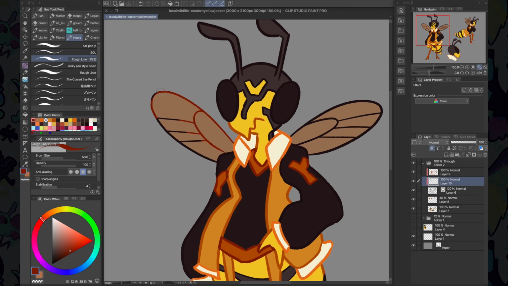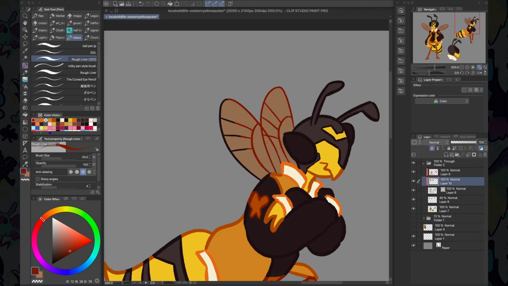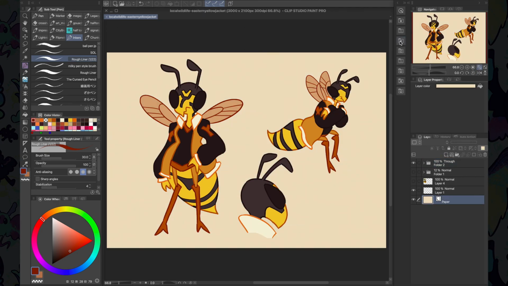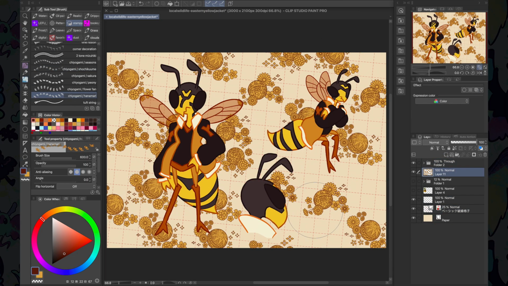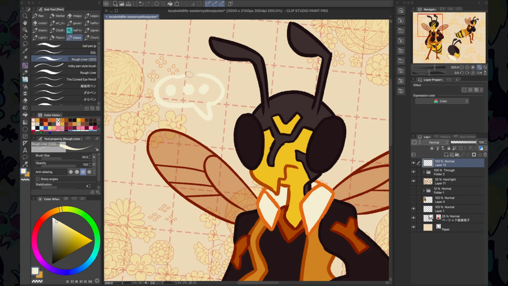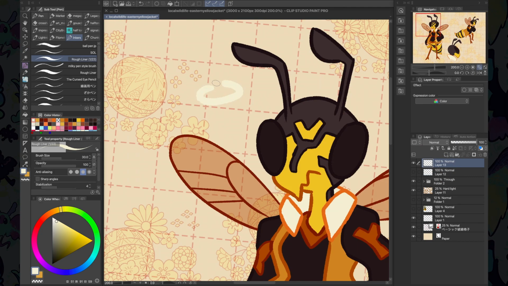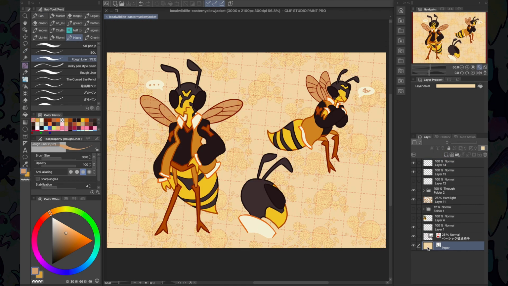Speaking of bumblebees, I think this character would easily be friends with the bumblebee character. Perhaps they are in love, who can say? Little lesbians, so to speak. I think they would get along great, even though you would think they would be an odd match. I had a lot of fun with this design. I think she came out really charming and cute. She might be my favorite of the bunch, but I guess we'll have to see because I still have one more to go.